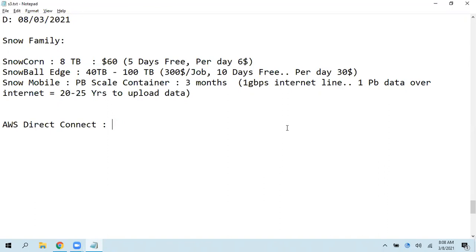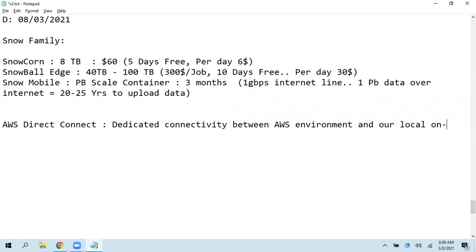But while creating a Direct Connect, you need to choose what bandwidth you require. Based on that bandwidth and how much data you're transferring, AWS is going to charge us. So AWS Direct Connect is a dedicated connectivity service between the AWS environment and our local on-premise environment.